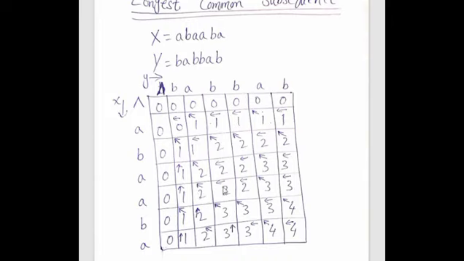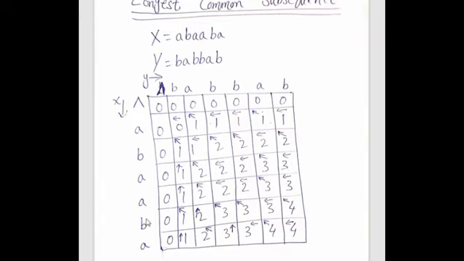Compare A with B, so they do not match. Again go one row back, one column back, take the maximum one. So both are same, so I have taken this one. Compare A with A, so a match is found. Add 1 into the diagonal. The diagonal value is 2, 2 plus 1, 3 and point the arrow towards the diagonal. Compare A with B, so they do not match. So I will go one row back, one column back, take the maximum one of them. So both are same. I have taken this one and pointed the arrow to the left side.